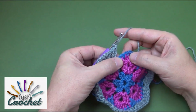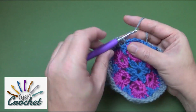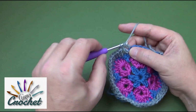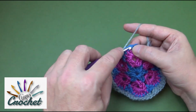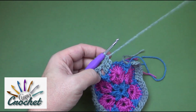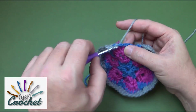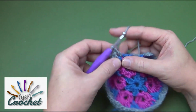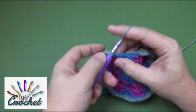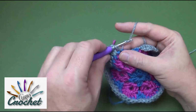I'm going to skip those stitches and work into there. This doesn't work out if you haven't got the correct amount of stitches underneath. So if you find that it doesn't seem to be working for you, that's possibly why you may have done 6 trebles on the end of the petal instead of 7. I'm at the top, so I'm going to chain 1 and do another treble in the same stitch, and then treble in the next 3.